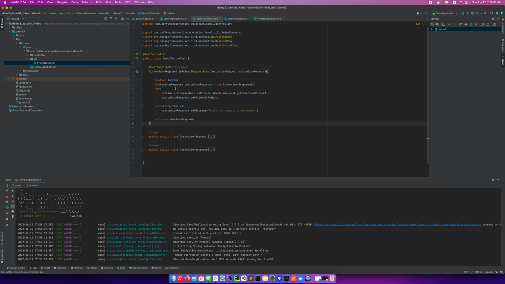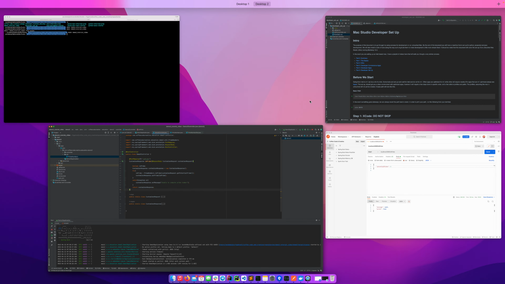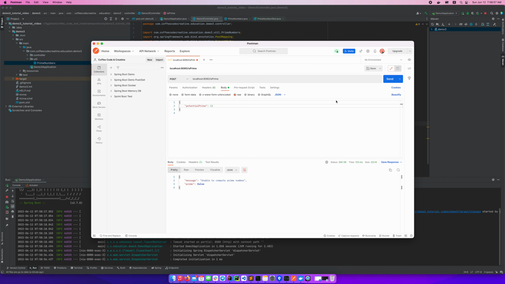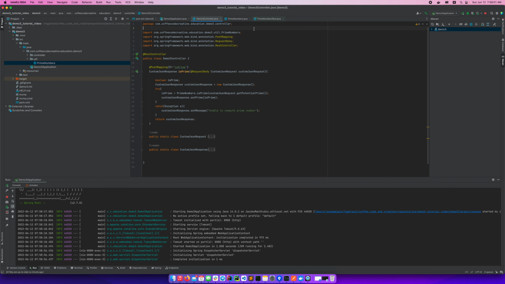Booleans are falsy by default. So rather than having boolean null and then unable to compute prime number, we will have boolean false, unable to compute prime number. So if we come over here and we say 11, unable to compute prime false, exactly as we'd expect. And so with that, this concludes demo 3.